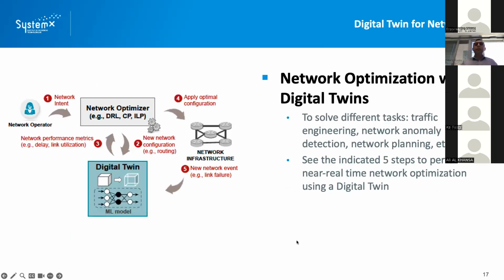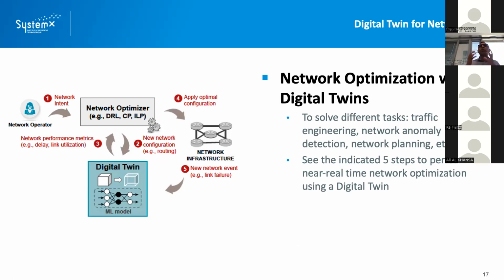In this slide, we are focusing more on network optimization because I like this kind of topic a lot. So how could network optimization evolve with digital twins? Here we are mentioning some examples, and the left side of the slide gives some steps to show how network optimization could be used within the digital twin.